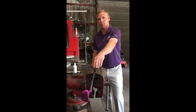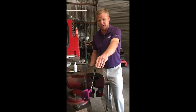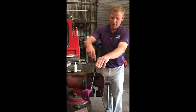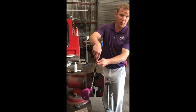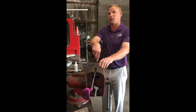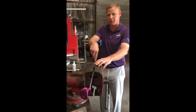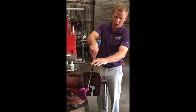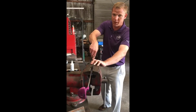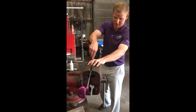Make sure you have something rubber around the outside so we don't smash and demolish the shaft as we're doing this. Take your hook blade, insert it underneath the front part of the grip. We have a steel shaft here, so it's much easier to do. If you're using graphite, you gotta be careful that we don't carve down and push into the graphite so it pulls the fibers out. But with a steel shaft, we don't have to worry about that. Make sure you're always cutting away and your body is out of the way so we do not stab ourselves in case it slips out.